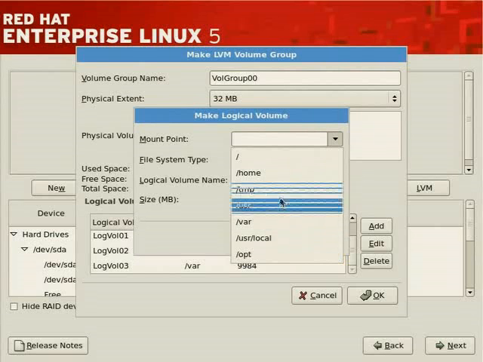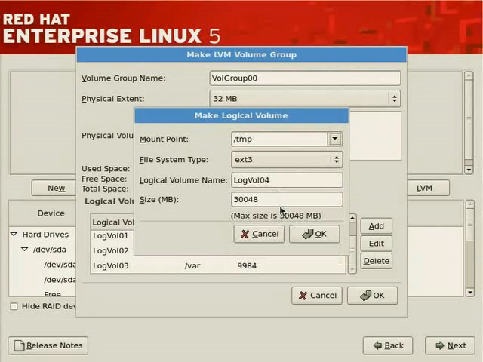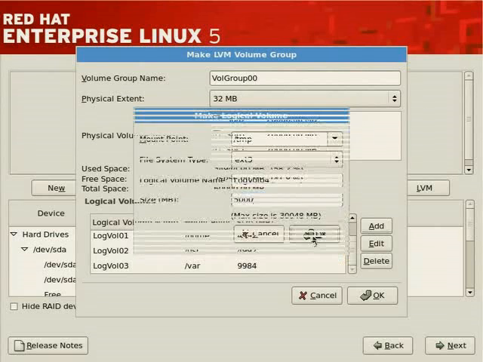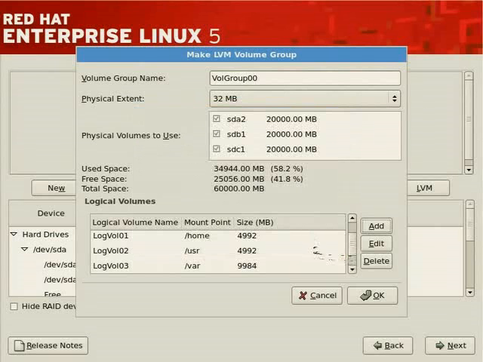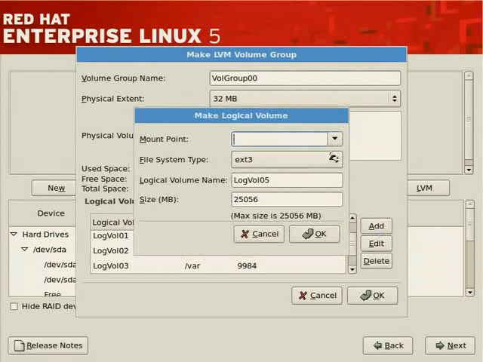We'll create one for temp, temporary storage, and we'll make it 5 gigabytes. And it's log vol 04, which leaves us about 25 gigabytes free. So then we've got about 25 gigabytes, which is the maximum size available free.